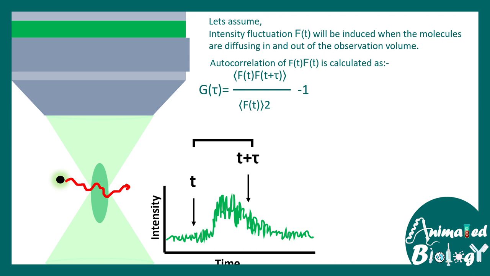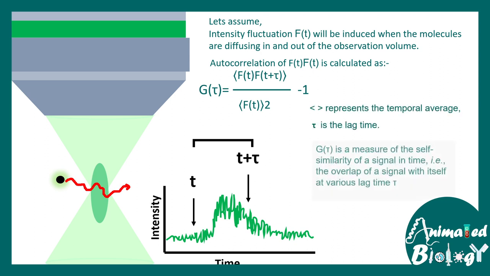Just by looking at the pixel intensity at time T and at time T plus 5 seconds or 5 milliseconds, one can understand how the fluorescence fluctuation is happening. More the fluctuation, that means there is dynamics. If there is no fluctuation, that means the molecule is stagnant. Thereby, there is no fluctuation. In this particular equation, these open brackets represent the temporal average, tau represents the lag time and Gt is the autocorrelation function.